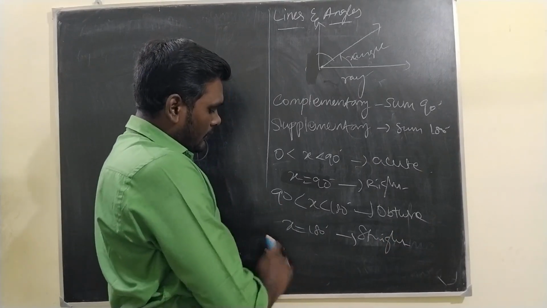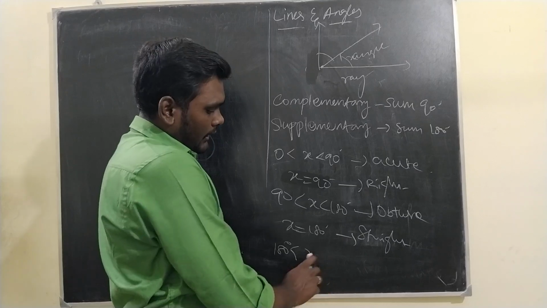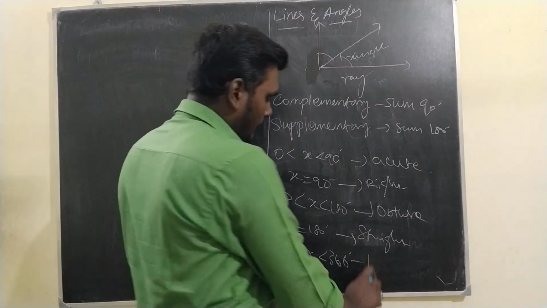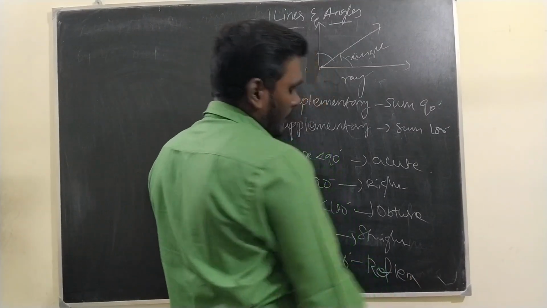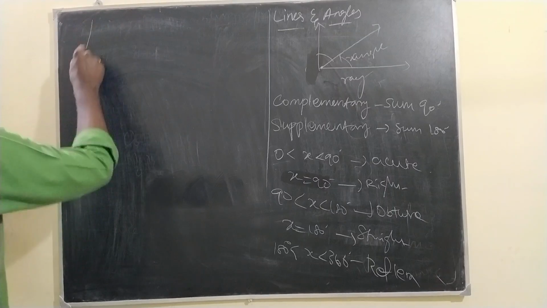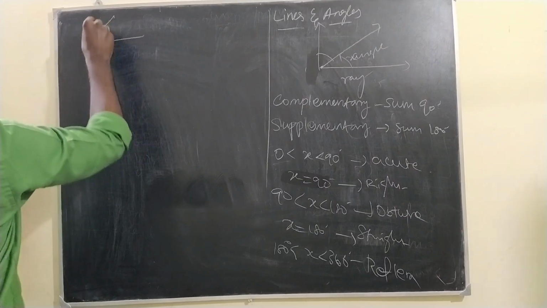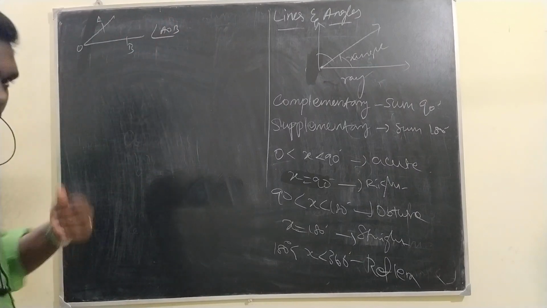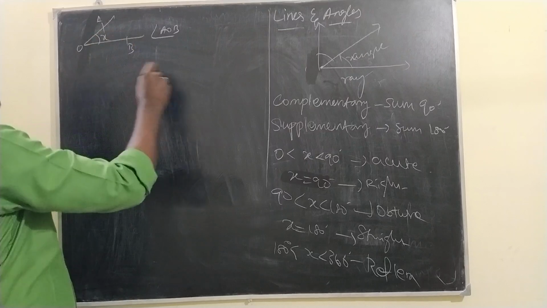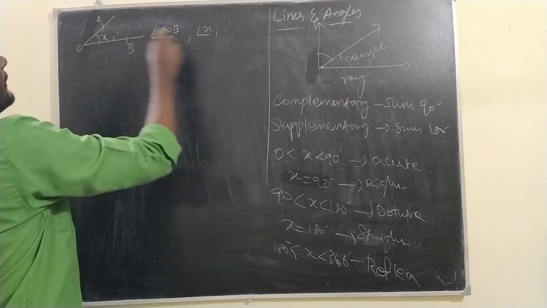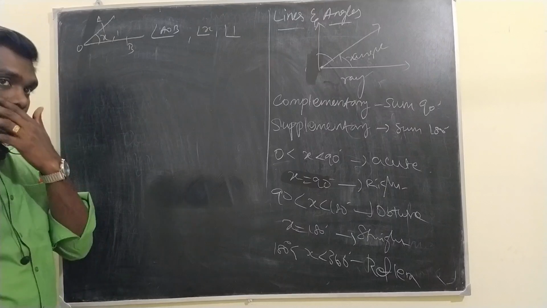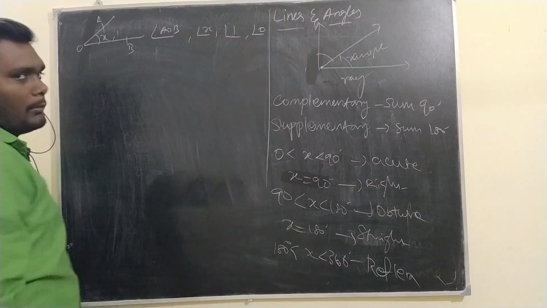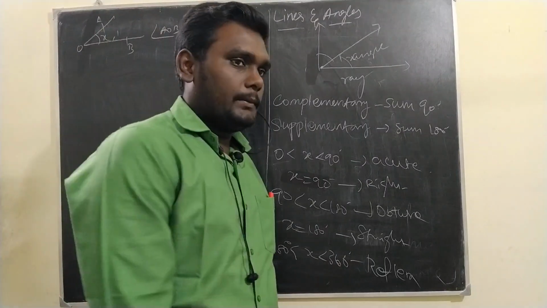And if it is greater than 180 and less than 360, how will you call it? Reflex angle. That is it. And there are several ways of denoting an angle. Either we can mention the two arms, AOB means angle AOB, showing where the angle lies, or sometimes write angle X, or any number, angle 1, angle 2. Or whenever there is only one angle, we can mention angle O also, not a problem. But the angle symbol should be there.